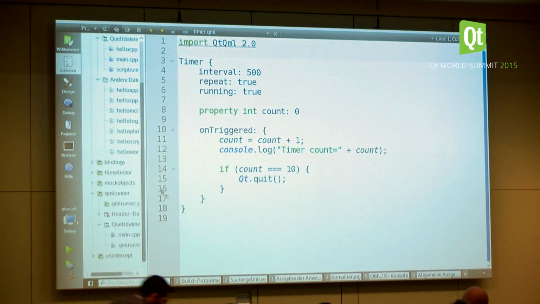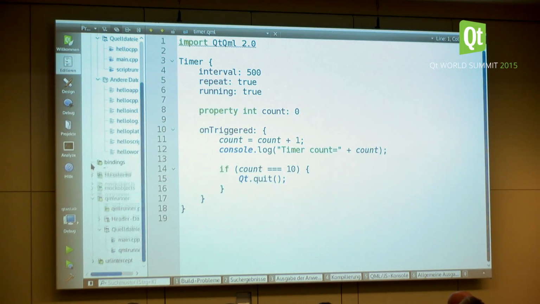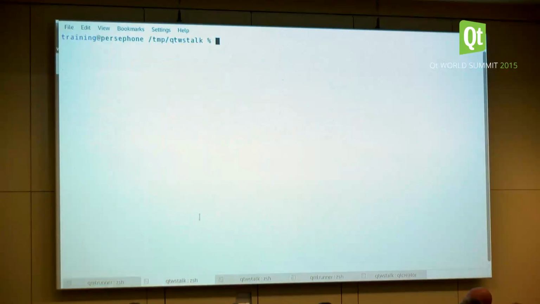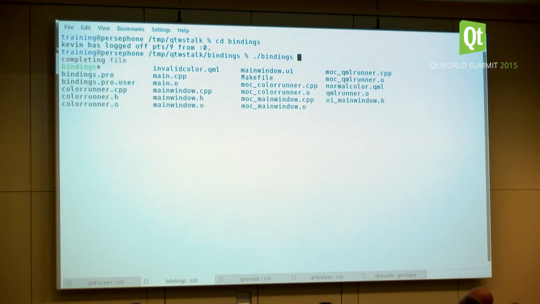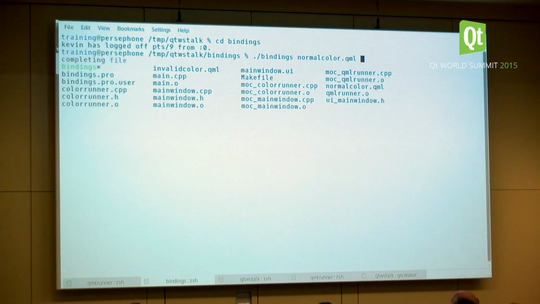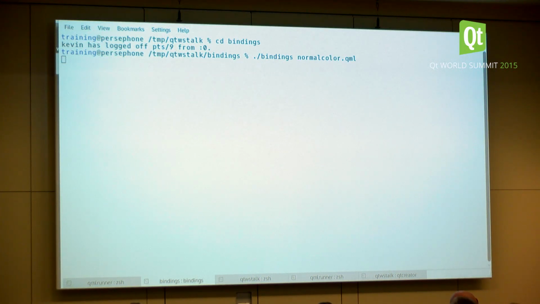Okay, so this is just one of the examples for using the declarative approach. So if I look at the bindings, right? I said bindings are one of the most important things to do. Right. So what I do here, maybe I just run it for once, so that you see what it does.